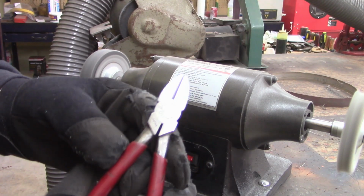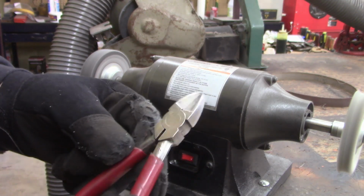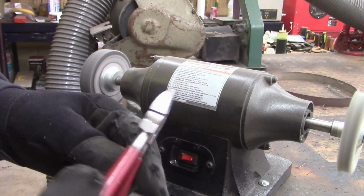See, gives it a nice little sheen to it. That's the other side I haven't done yet.